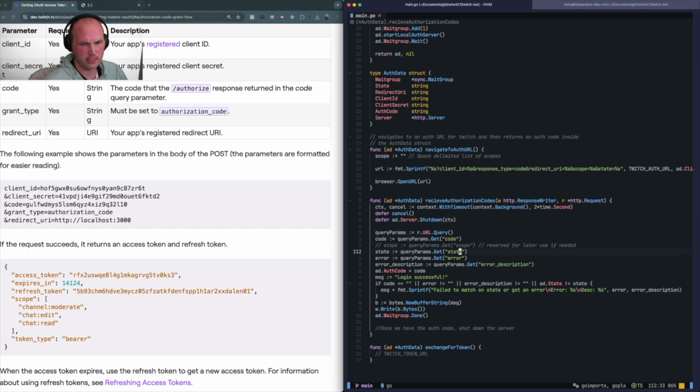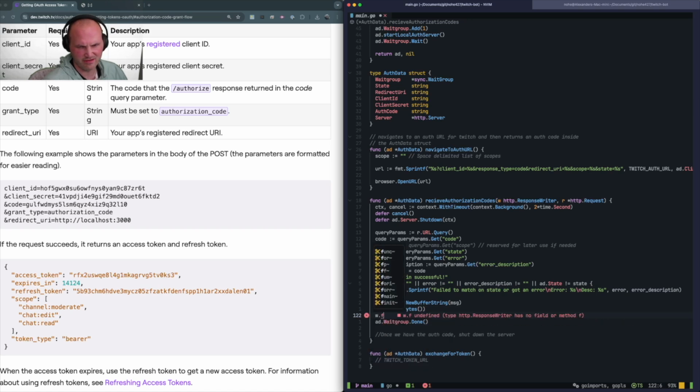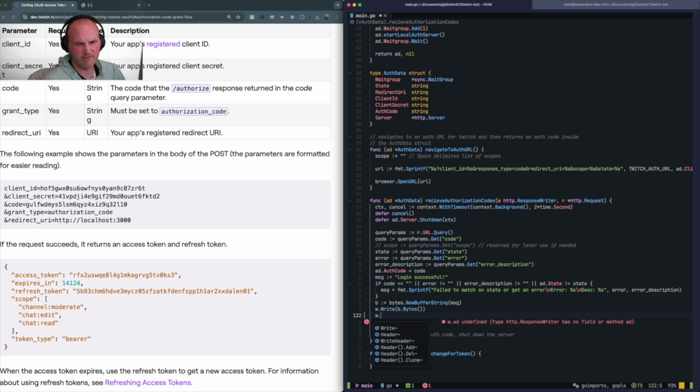And I think I need to get the flusher, right? So if I do w dot flusher, I know this thing has some sort of flush associated with it.